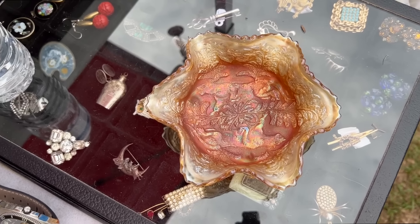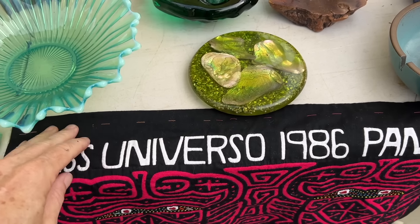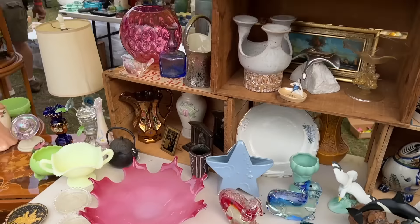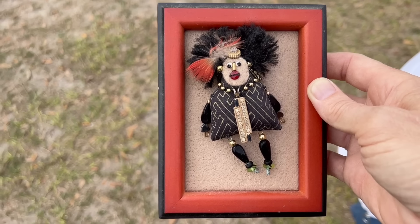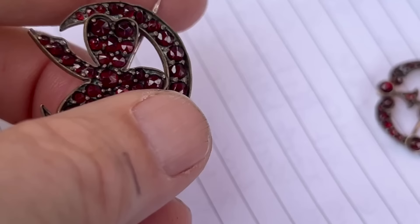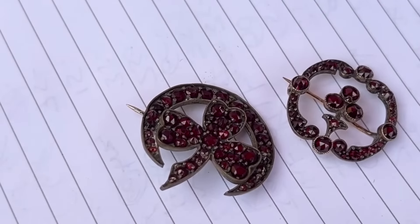We need to take a minute and bag this very pretty Fenton Panther piece which is going with its new owner. The flamingo mirror is gone — I'll see if I have anything else in the car to put in its place. We'll hang these molas back up where they belong. My friend Nancy just brought me a pin that she made — it's repurposing and it's so much fun. It reminds me of a dear friend of mine who is no longer with us — that is going in the car, not for sale. These pretty little garnet pins are going — they don't have a safety catch so they are truly Victorian. Garnets were very popular in the 1890s to about 1910.